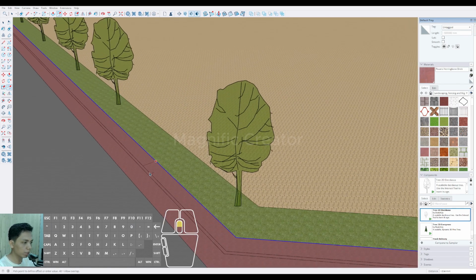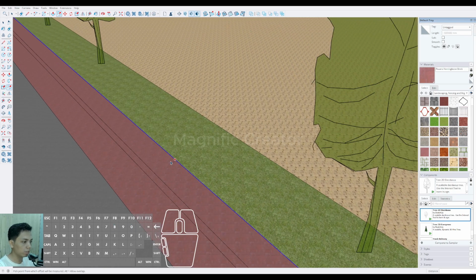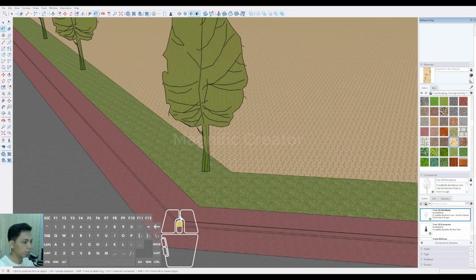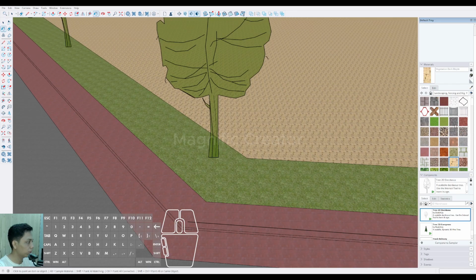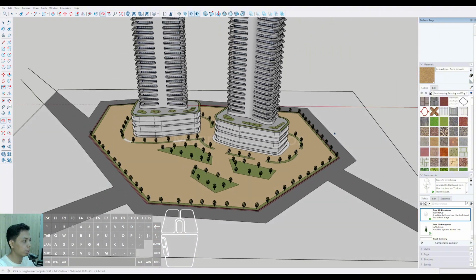You can offset it again around 800 maybe approximately. Okay, well, then we can set another color with this one. I'm sorry. We can set this. Okay, this is for the pedestrian.